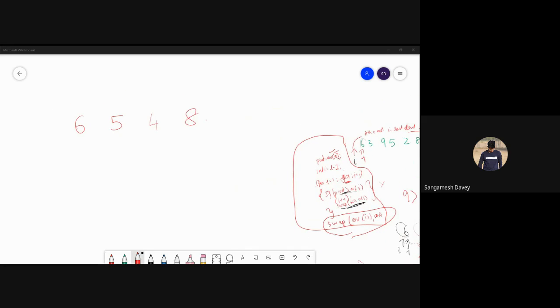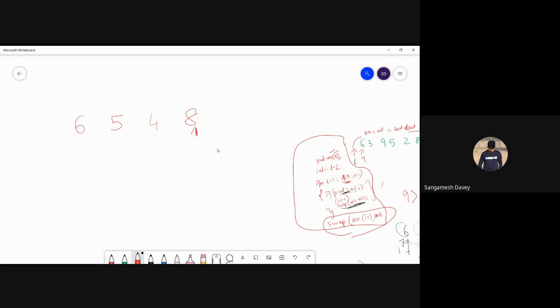So again, where does pivot point to? Pivot points to this. I points to one before L. This is L, this is R, and this is also pivot. I equals L minus 1, so int I equals L minus 1, which points to one element before this. And J points here. I'm going to loop J till it reaches R. So first let me increment J. First I'm checking ARR of J and the pivot element. Is it greater or lesser?